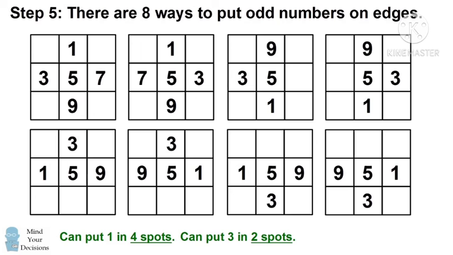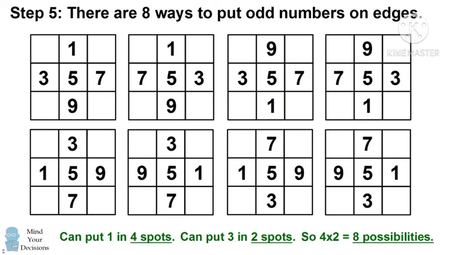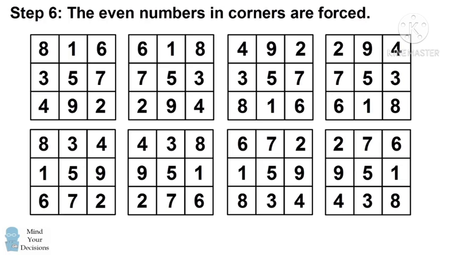And now we're going to have to fill in the 9s and the 7s from the 1s and the 3s that we've put in, because 7 has to be opposite 3 and 9 has to be opposite 1. So these are a total of 8 different possibilities to put the odd numbers on the edges. And in fact, that's the only way that we can arrange this. The odd numbers were involved in exactly 2 sums, so that means the remaining squares are the even numbers. And they're forced by the arrangements we've already made.